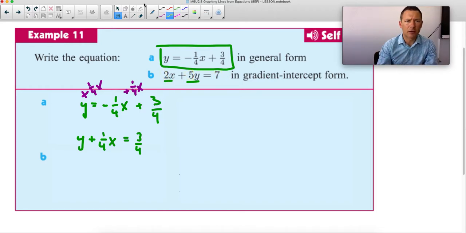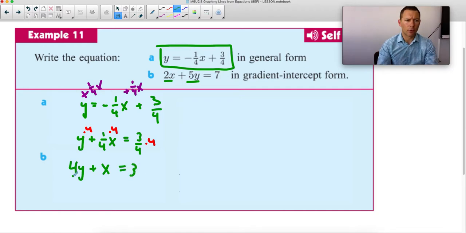And so to get whole numbers, let's multiply everything by 4. When we do that, we'll get 4 y's. 1/4 x times 4 gives you 1 whole x. And 3/4 times 4, those cancel out, and you're just left with 3. And now it's in standard form, whole number, whole number, whole number. Right? If you're really being a dork, you can put 1x equals 3, and that's fine too.